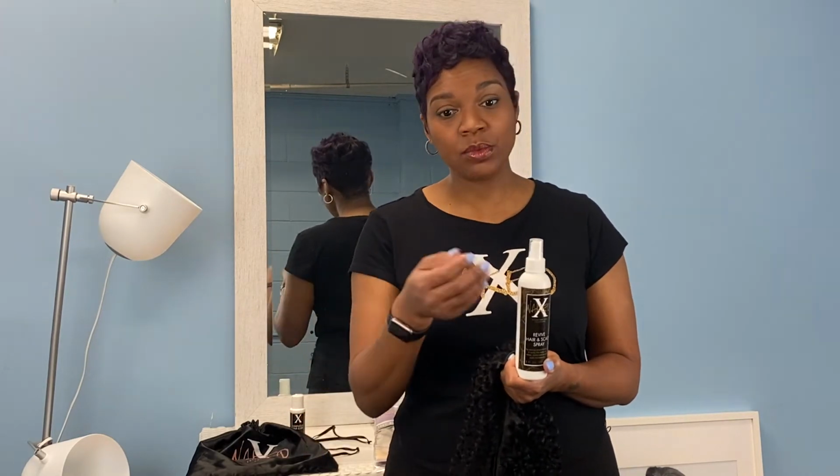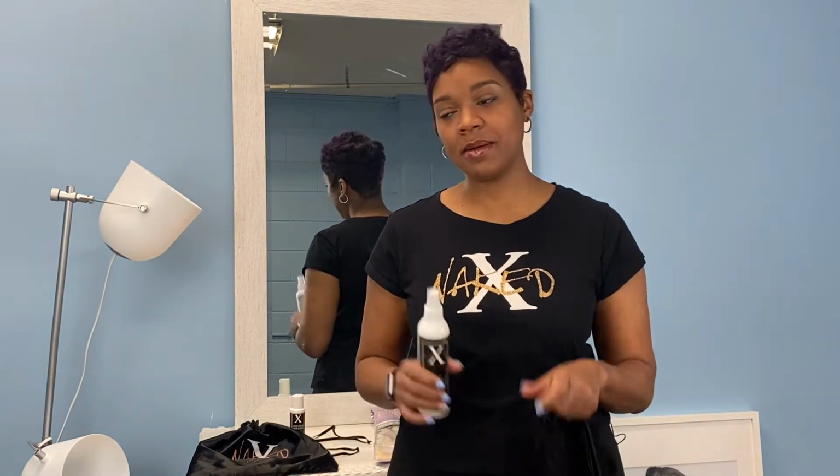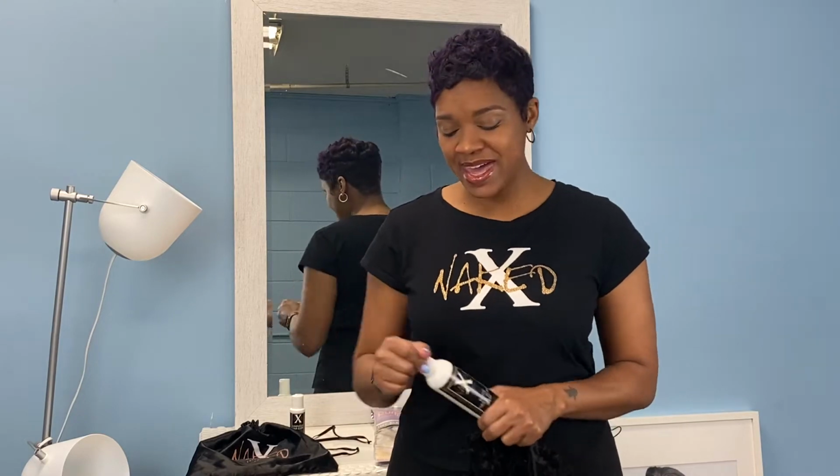Like I said, most of my clients will take their hair and soak it overnight, something like that. Those days are gone. We don't have to waste all that time. When my clients came in, I would take the hair out of the package, shampoo it first and let it dry, but that takes time as well. Now there's no more drying, no more time.